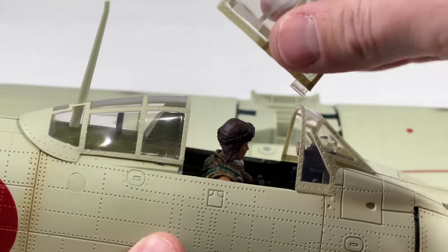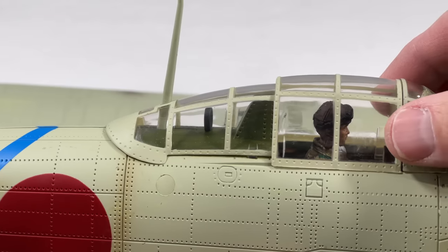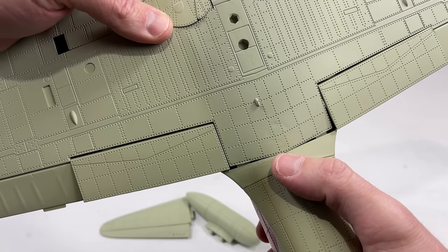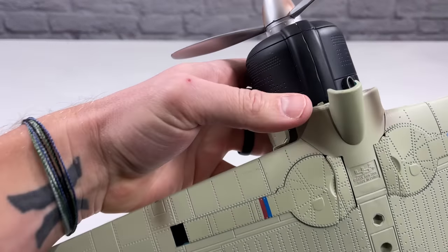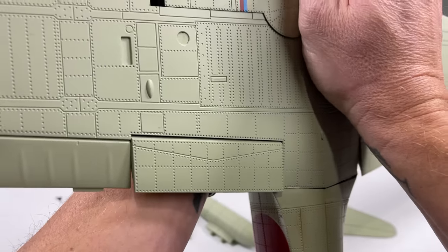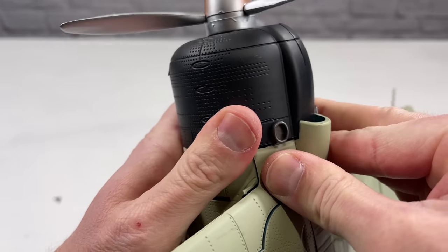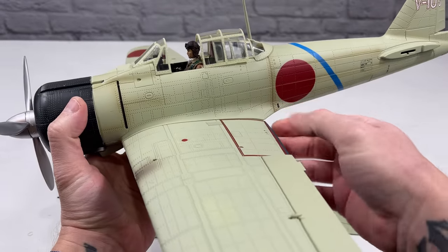Next, put on the canopy — just squeeze it in a little and it lines up perfectly. You can leave it closed or slide it back if you want. To install the wings, flip the fuselage over. On the back of each wing there are two tabs that line up with slots in the fuselage — put them underneath and push them back a little. Be careful since it's plastic. There are also two tabs on the wing itself, and the mold isn't perfect, so make sure those stay in and don't pop out as you're pushing. I suggest pinching it when installing the wings to make sure the fit is flush — once you do that it lines up almost perfectly.